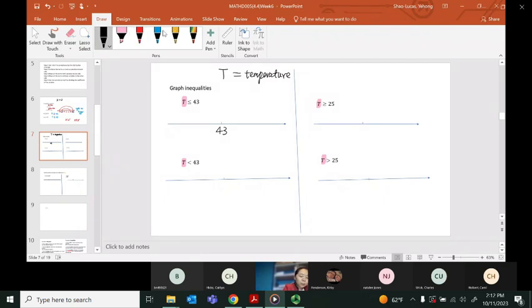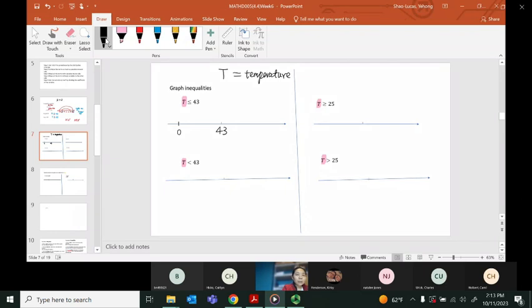So how do we show T is less than or equal to 43? Now imagine this number line as your thermometer. You're looking at your thermometer horizontally, and 43 is right here. If you want to put a tick mark for 0, you can also do that. Let's say 0 is there. On the right side, the numbers are getting bigger: 44, 45, 46, 47. You don't have to mark all of that because 43 is kind of big and it's going to take a while. So let's just put a 43 there.